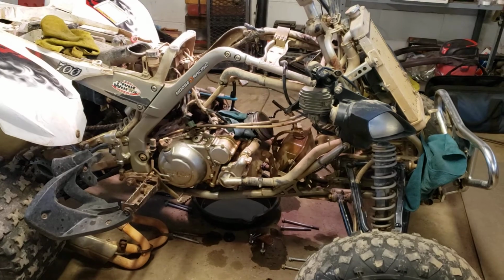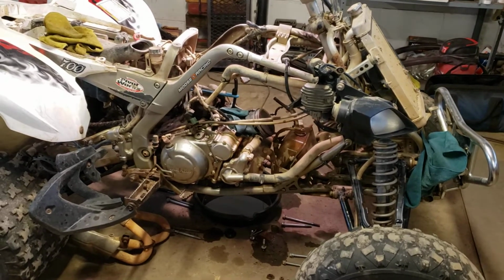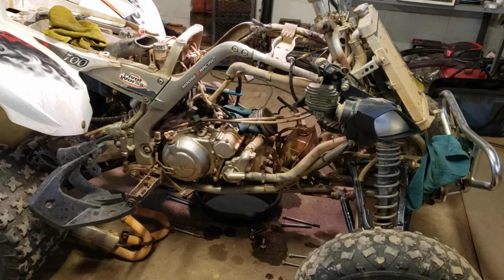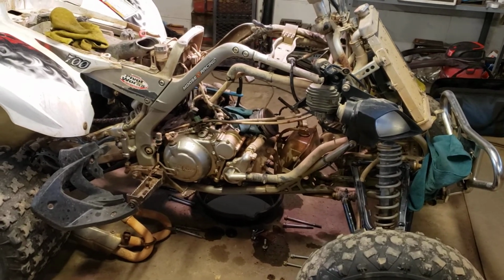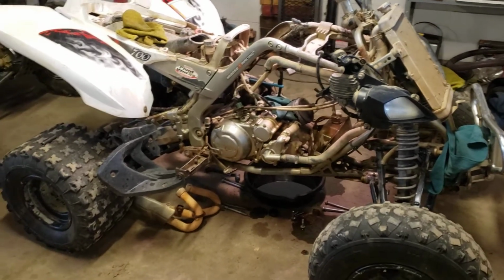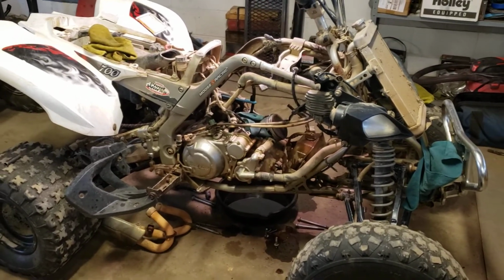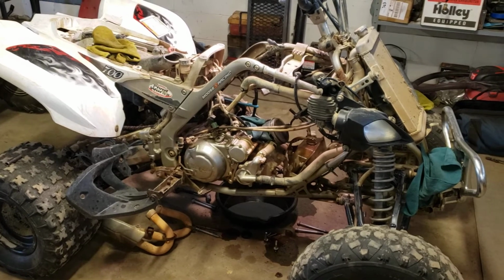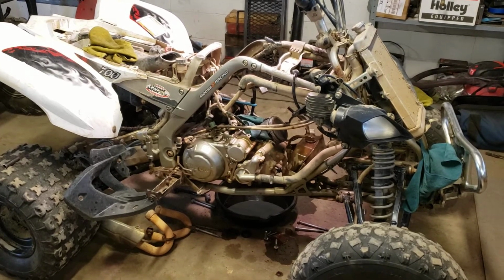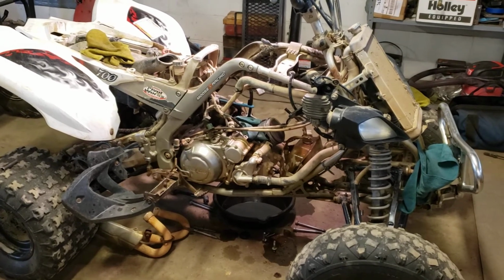But that chain, if you saw it in the last video, it already had skipped one tooth. Probably one more tooth, and we would have had some interference there with the valves or something possibly. Or the chain would have broke and went down in the engine and chewed some things up. So yeah, it was on the verge of catastrophic failure. Anyway, so yeah, we'll get this thing going.